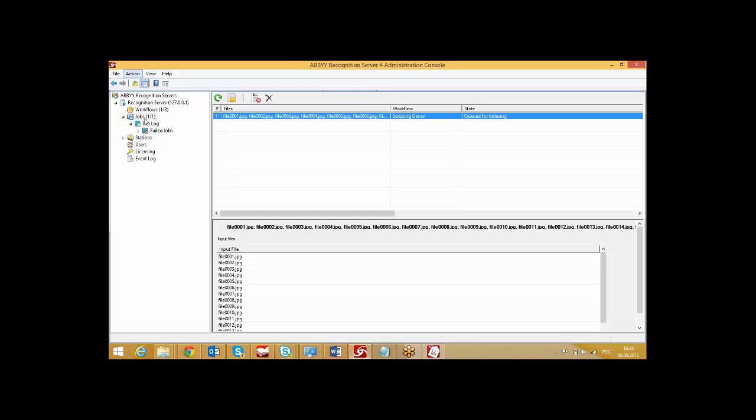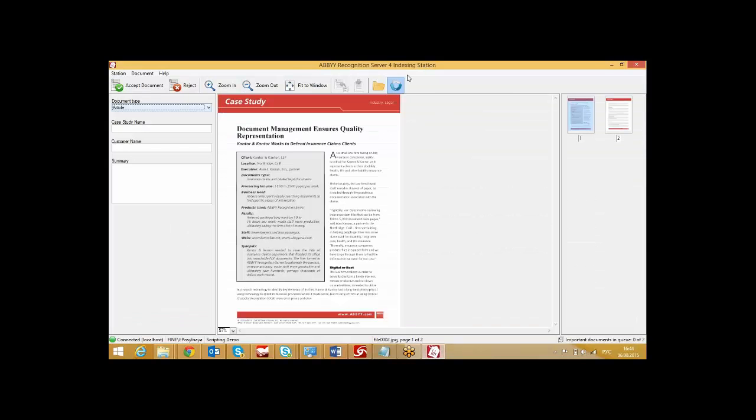Okay, and now you can see the job logs, and you see that some documents are queued for indexing. So we go to the indexing station again, and you can see that this document has already been assigned document type articles, and we just need to select attributes for this type.